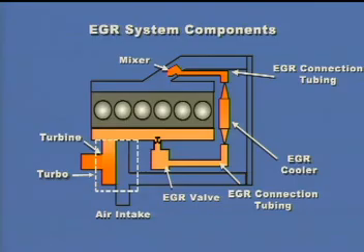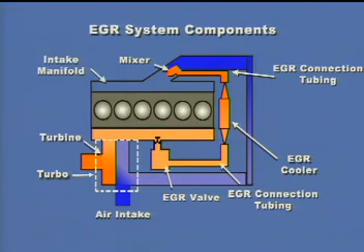On the intake side of the engine, the recirculated exhaust gas enters an inlet mixer. At this point, the compressed fresh intake air coming from the turbo is combined with the recirculated exhaust gas to form the charge air for combustion. This charge air then enters the intake manifold and then the combustion cylinders.